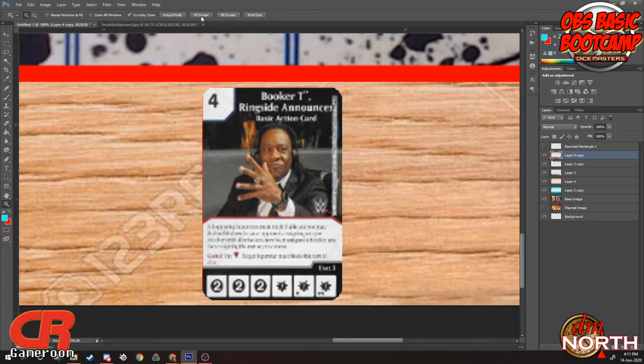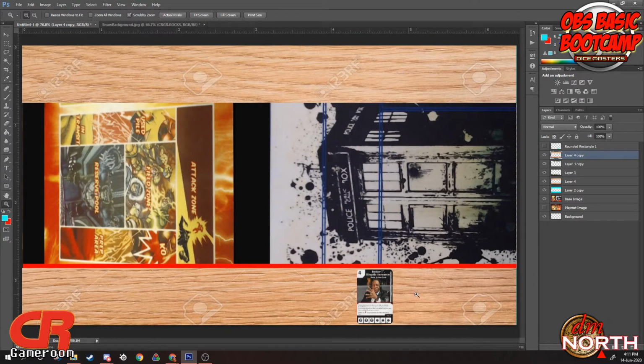Let's hide that. Get rid of the selection tool. And let's just zoom out. So what happened is this layer is actually above the cards. So the cards are still there. And the reason you would want to do this is most of these card images are pulled from the Dice Coalition's webpage, and almost all of these have been hand scanned to be put onto their wiki. And so not all of them are perfectly aligned. Not all of them have crisp, clean edges. So this helps hide some of that.